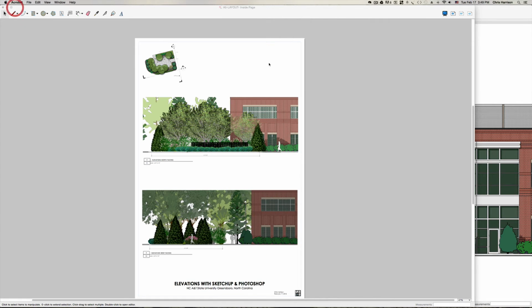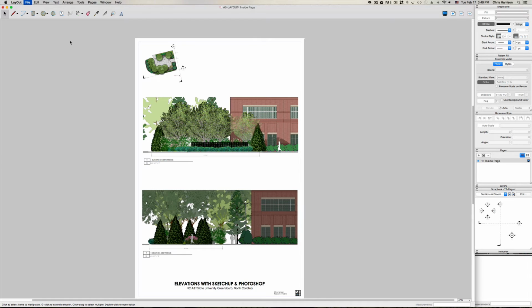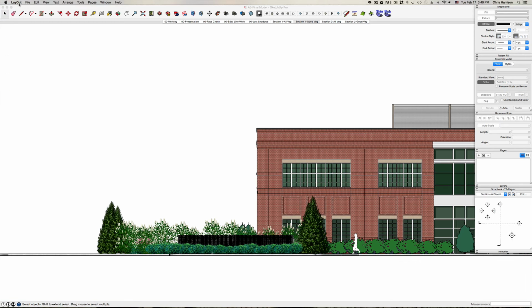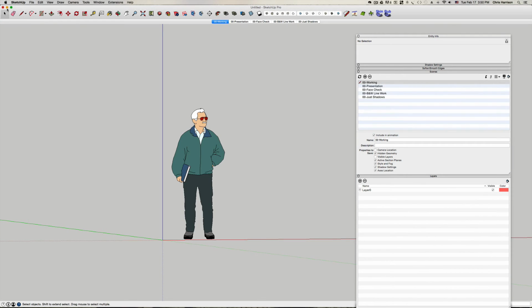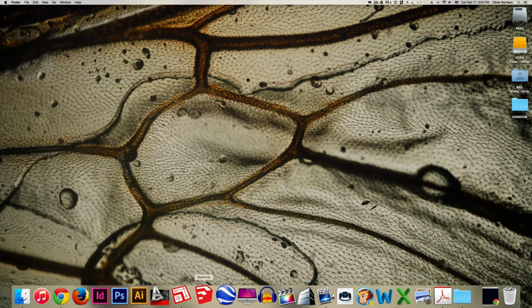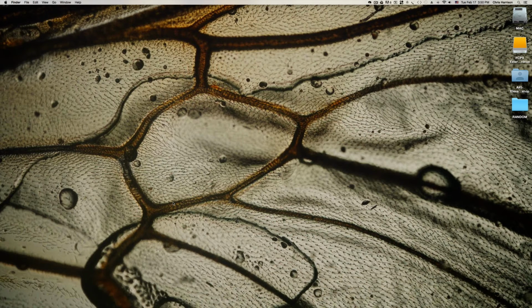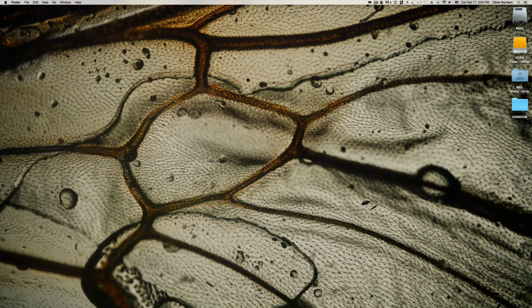Okay, so now I'll close that out and I'll save this again. And now I'll close that out, and the SketchUp, now I'll save that again and just close that out. Alright, I'll close the file. Close that and just close out of SketchUp altogether. And now I'll go into Photoshop. Close Layout as well.